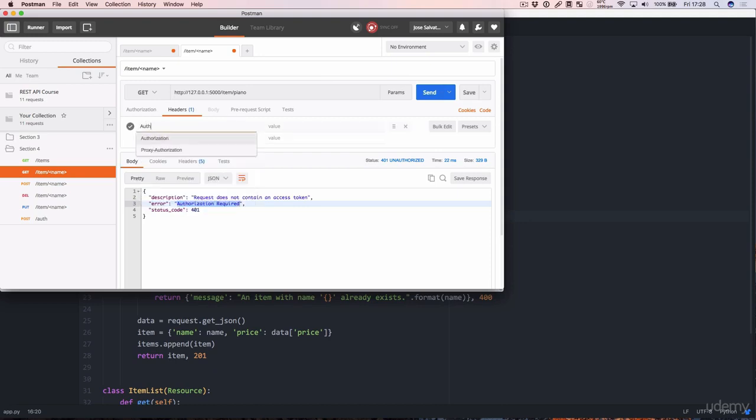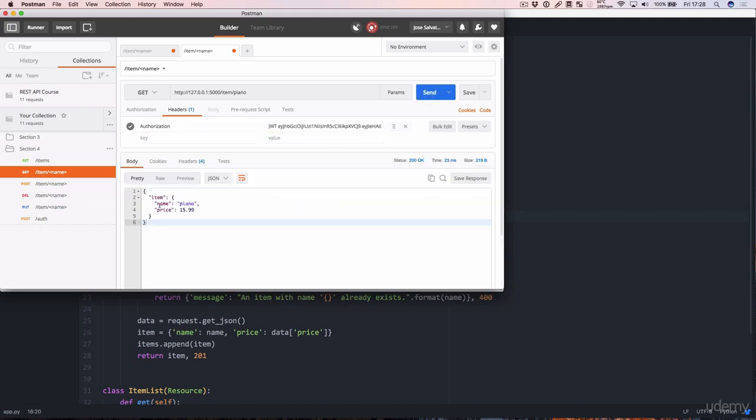And the way we do that is we put in a new header, which is Authorization, and the value is really important, it has to be JWT, space, and then paste in the entire token, which is a pretty long thing, and that is it. Then press send, and we get our piano back.